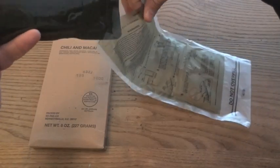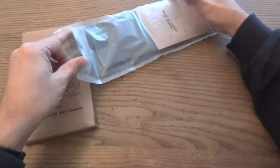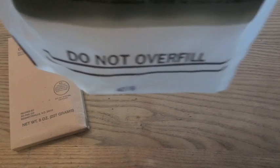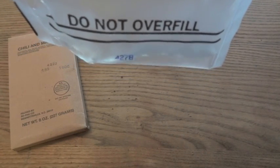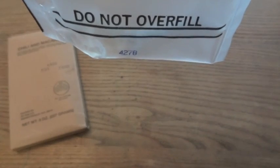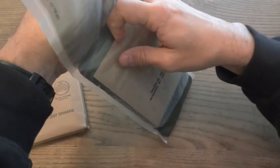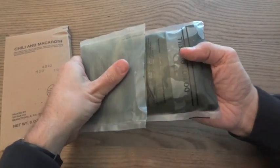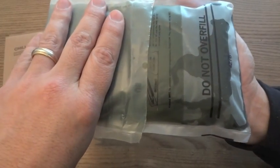Let's give this a try. I'm very impressed if this gives it any good amount of heat. Put up the fill lines here. Seems like it takes a little bit more water than the modern ones. Between the lines. Slide this down in here. Center this on the pouch. Fold the top over. And let's see how quick this heats up. I won't even pause this. I just want to see if I can feel this heating up.